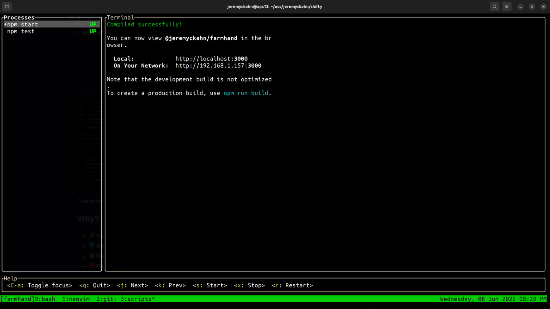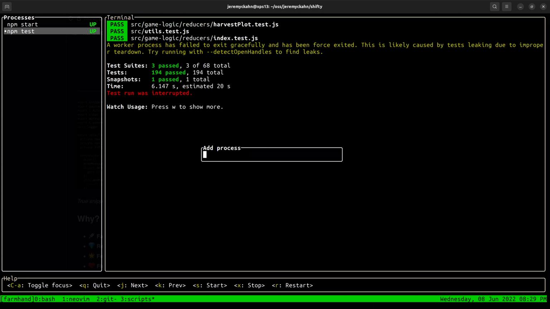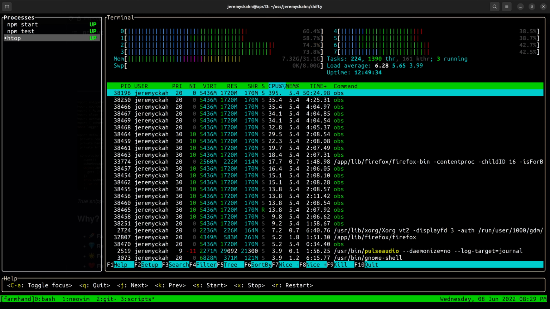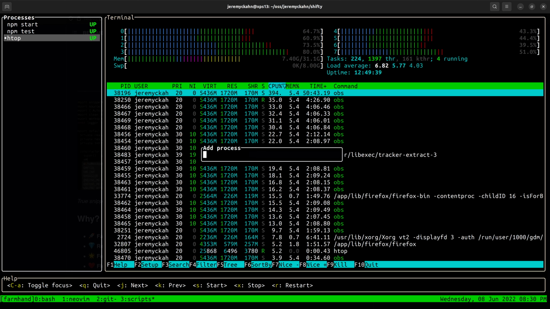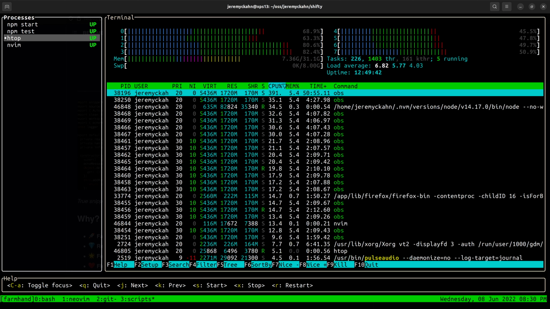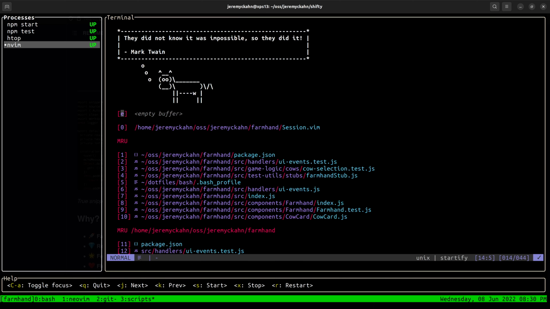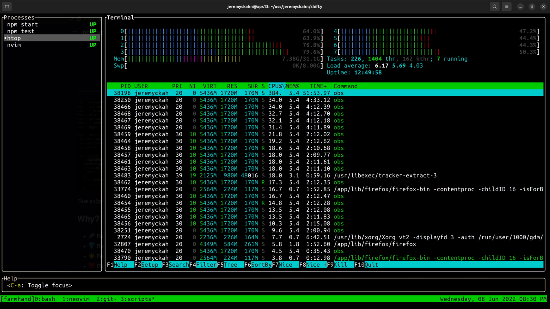The author of Mprocs recently released, I think it was 0.4, which added a couple of really cool features. Chief among them is you can actually add a new process. So if I wanted to add HTOP or something, you can see that it's running here, and it works. You could even add Neovim, which would be really impractical to do here, but it does work. And then you can just delete it, or maybe you stop it. Well, I think there's some way to get rid of the process. I forgot what the actual keyboard combo is. But in any case, you can flip in and out of them really easily.